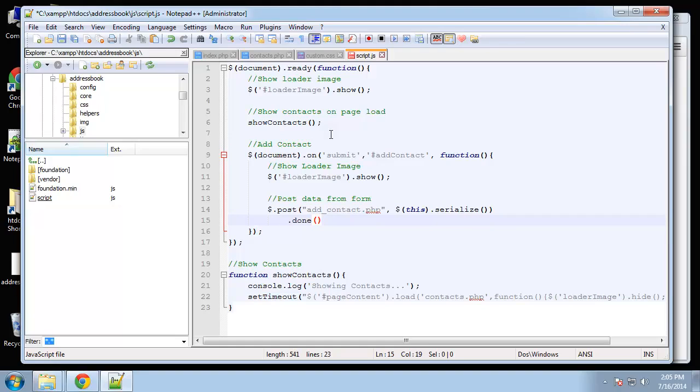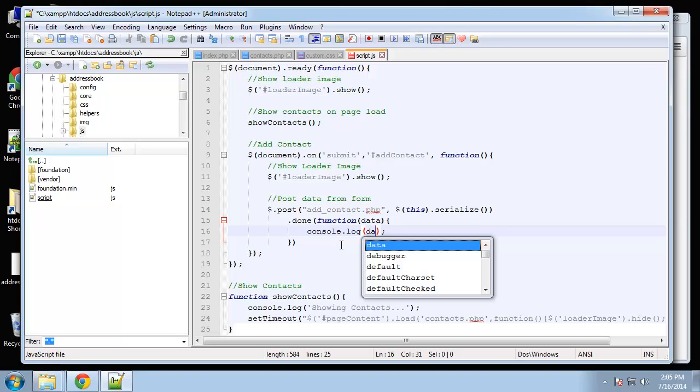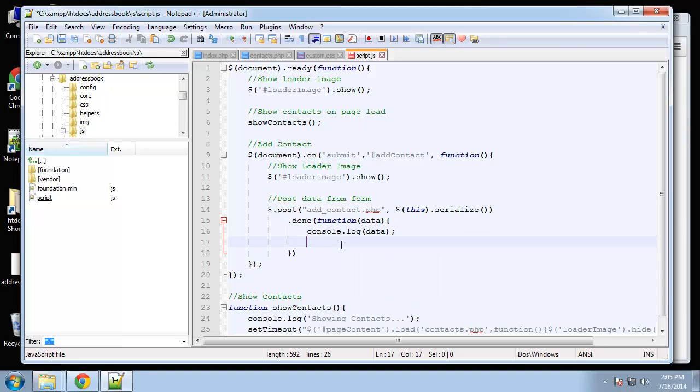And then inside here, we're going to say function, pass in data, so we can use that. All right, and I'm just going to console log the data. I mean, you don't need to do that. I just like to, just for debugging. And then what we want, remember, this form is inside of a modal. So we want that to close after the form is submitted. Okay, so we can use the API here, the Foundation API.